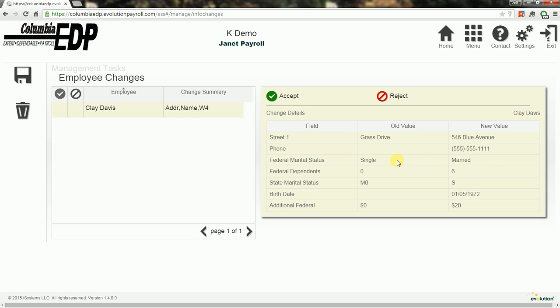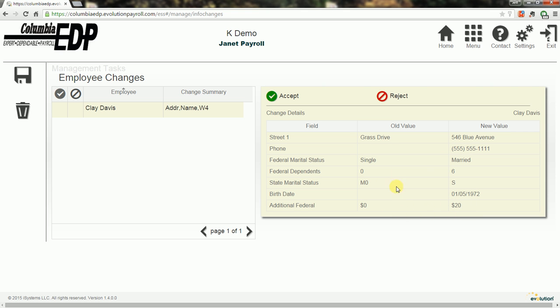He has changed his federal filing status from single to married, his federal dependents from 0 to 6, and his state marital status from married to single. And then his birth date was not in the system, and he went ahead and entered that in for us as well. And he decided that he didn't have any additional money come out of his paycheck for federal taxes, and he decided he wanted an additional $20 per pay period coming out.